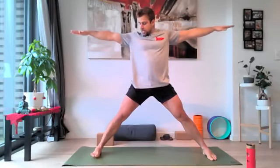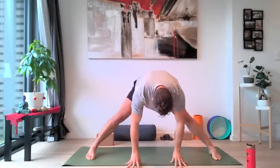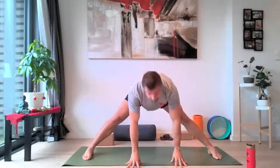are wide and they're pointing in the same direction. And then you're going to extend the arms out to the side, making sure your hands are not wider than your feet. And on your next exhale, we're going to transition into our wide-legged forward fold. So here, you have a few options.